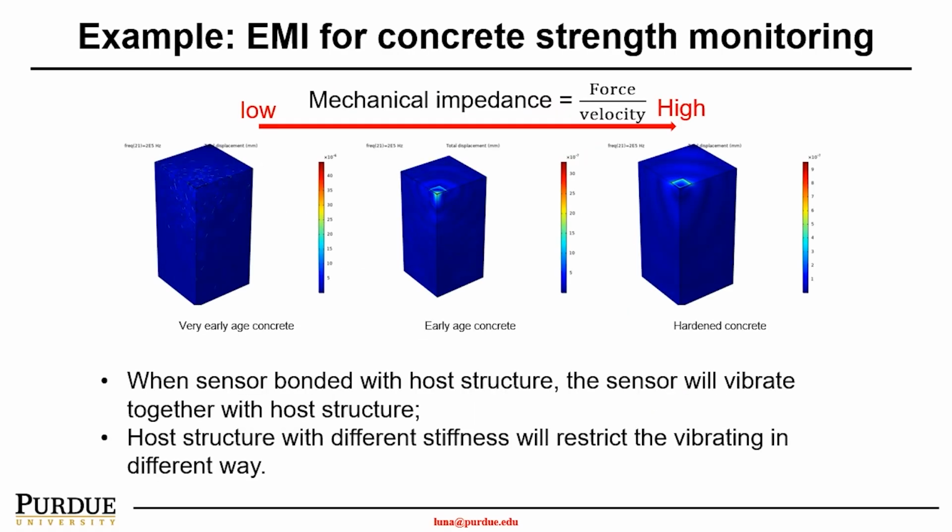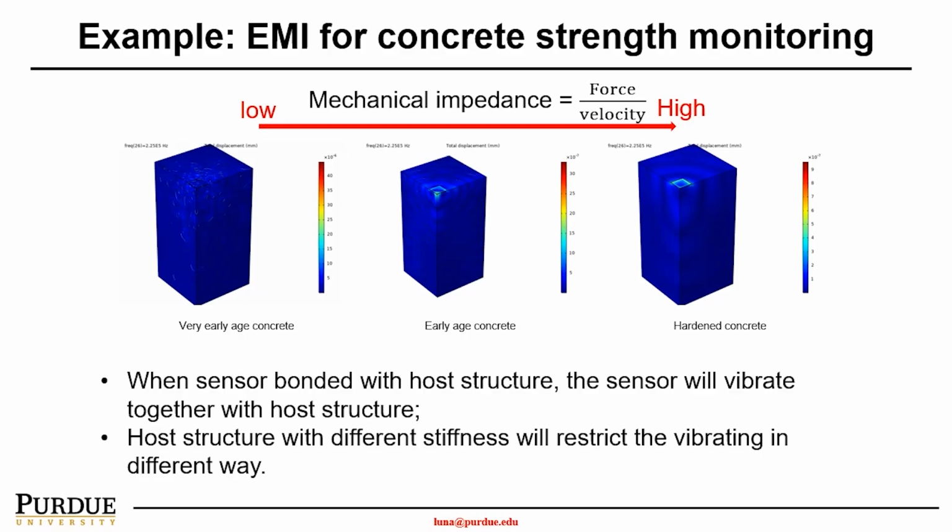So with that being said, I want to quickly show you a couple of examples. For instance, in this slide I've been showing you is my research group using electromechanical impedance methods to monitor concrete strength, as was shown in the Hard Rock Cafe. Right, so what if this laboratory scale can be scaled up for field implementation?